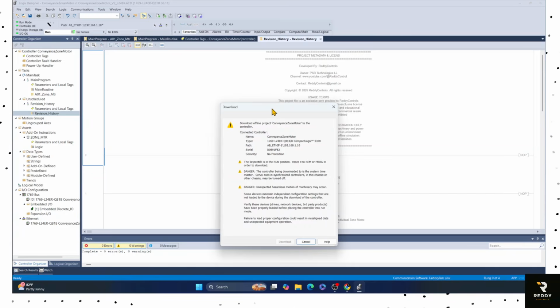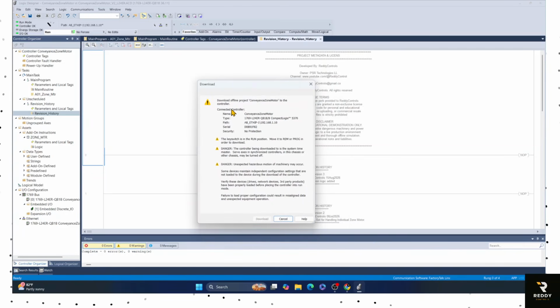I wanted to take a minute to explain. With all the cybersecurity standards, one of the key things to avoid intrusion or somebody trying to attack the PLC, it's always a best practice to put the PLC switch in run mode. Right now my key switch is in run mode, that's why I cannot download.